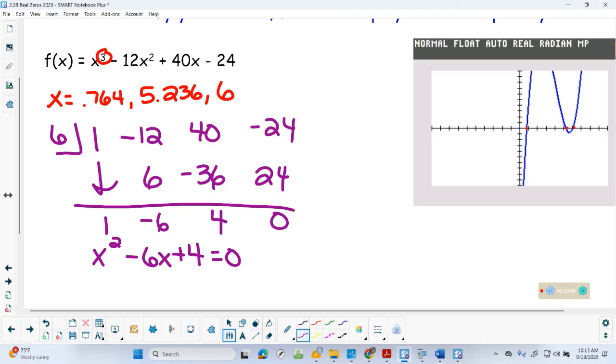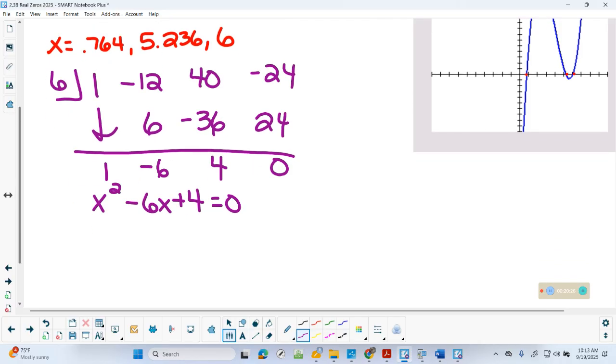Now, it wants you to completely factor it, so I need the two exact answers out of this so I can write those in factor form. Is that going to factor for you? Of course not. Why would we make it easy on you? So you choose, do you want to complete the square or quadratic formula? Honestly, I think complete the square would be a good one on this. Because your lead coefficient's 1, and isn't it easy to do half a 6 and square it in your head pretty fast? I feel like I could do that faster than quadratic formula personally.